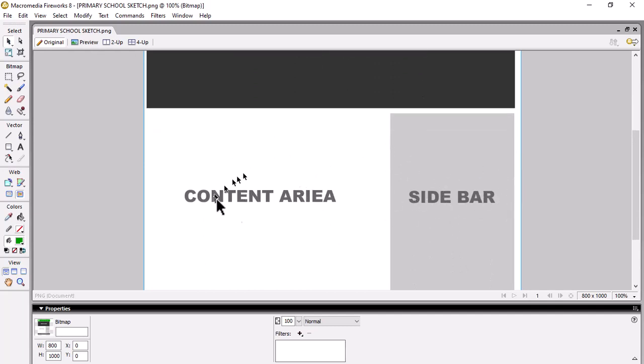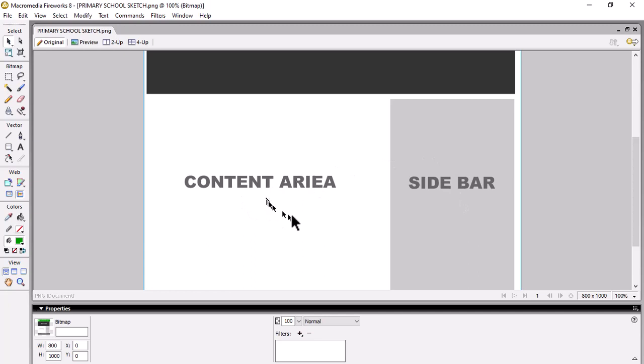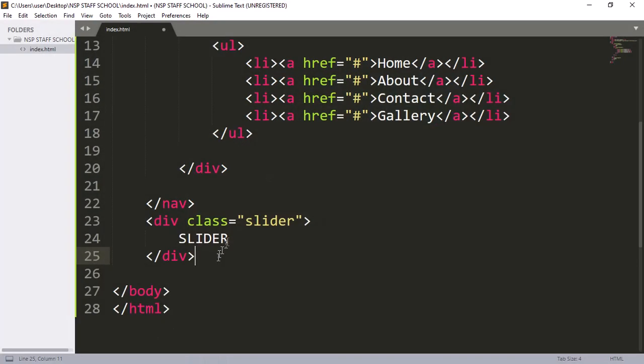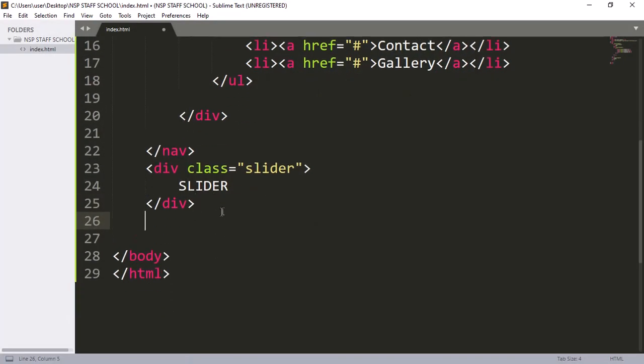Since it's purely HTML and CSS, I'm going to create another div. We can either use section, or I can still maintain div, which in this case I'm going to maintain.